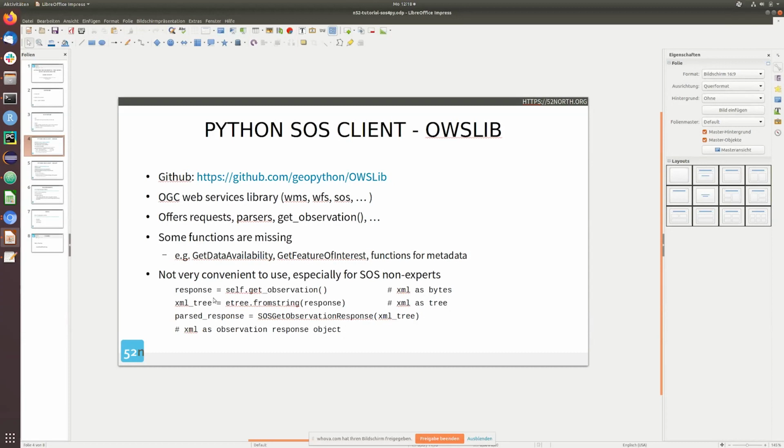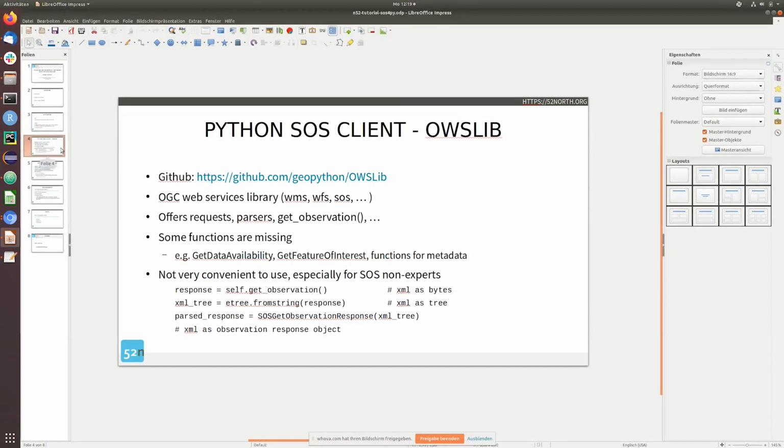You have to parse it into an XML tree, and then you have an object from OWS-lib, the SOS get observation response. But even though you have this object, which contains your data and all your information, you still don't have an object you can easily work with in Python, like a list, an array, or a data frame. So it's really a couple of steps to take if you want to use OWS-lib directly.